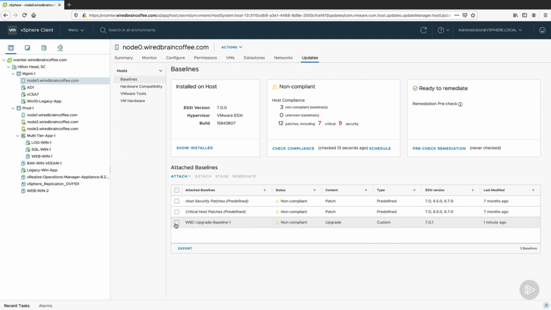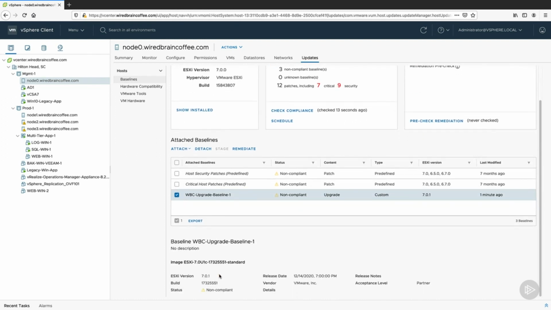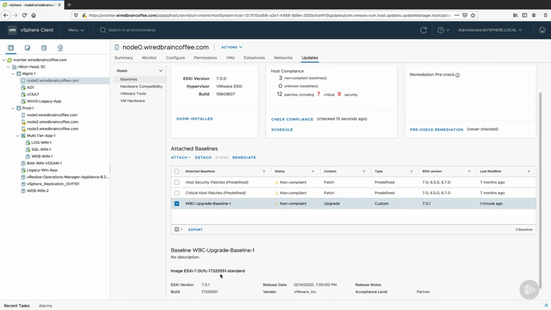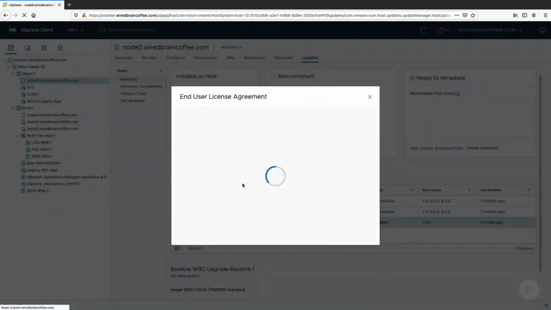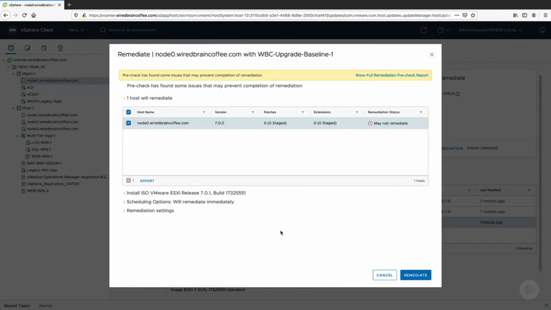Now, if we select an individual baseline, for example, just our ESXi version 7.0, we could choose to remediate just based on this. What this would do is to see if there are any issues with us performing a remediation, which in this case is not just applying some patches, but actually upgrading the version of ESXi.